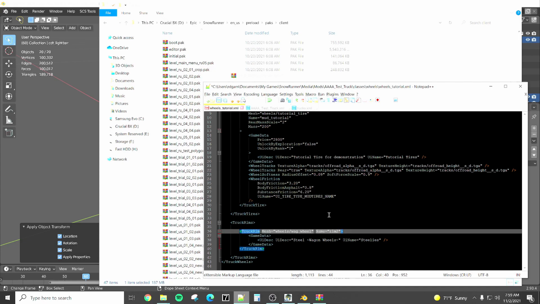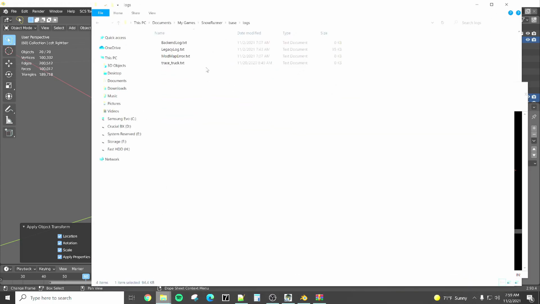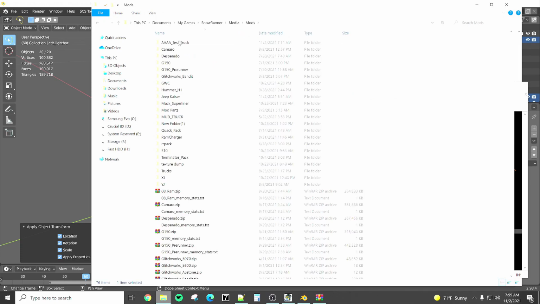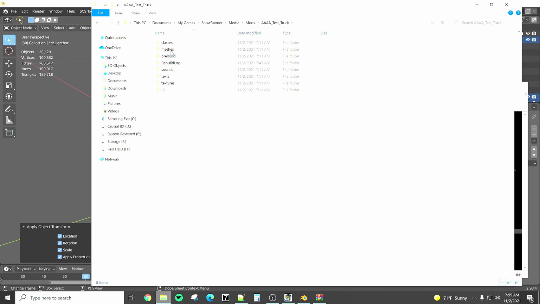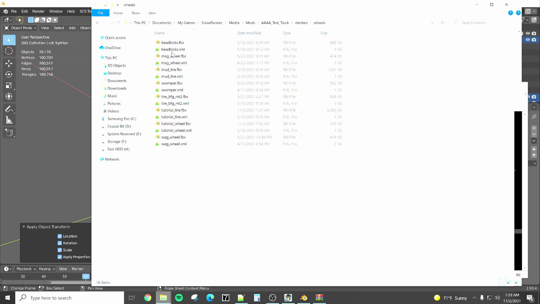So what I'm going to do here is change this to tutorial underscore wheel. Did I call it wheel or rim? Let's go take a look. I don't remember. Meshes, wheels, tutorial wheel.